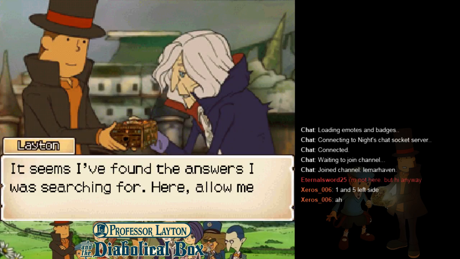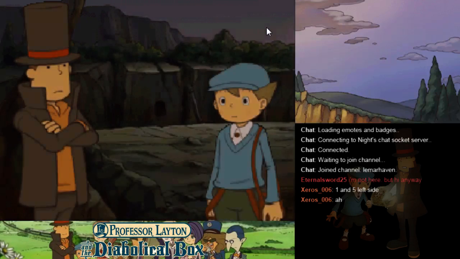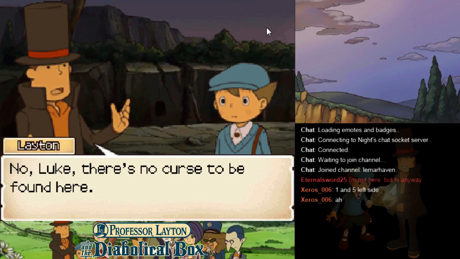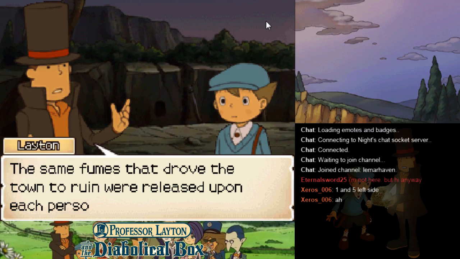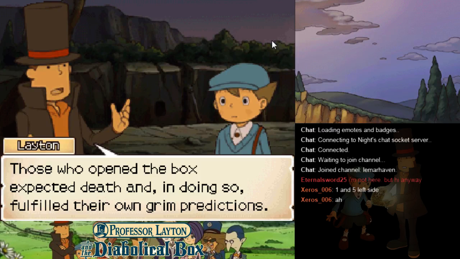It seems I've found the answers I was searching for. Here, allow me to return this to you. Thank you. So, the box wasn't cursed after all. No, Luke, there's no curse to be found here. But if I were to guess, I suspect you'd find traces of that gas in the ore used to make this box. The same fumes that drove the town to ruin were released upon each person who opened the box. That makes more sense to my theory, I suppose. Those who opened the box expected death, and in doing so, fulfilled their own grim predictions.